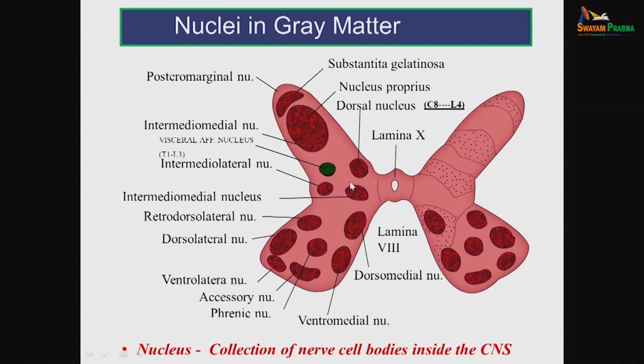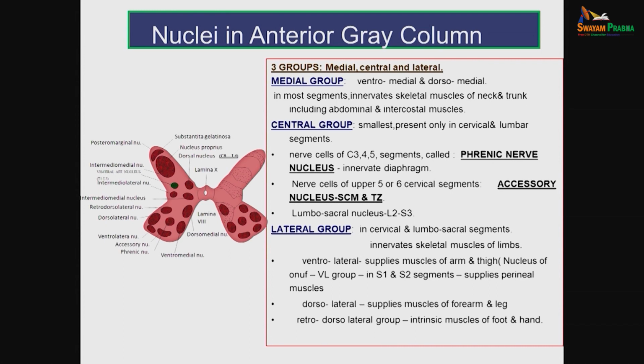So, in the spinal cord, in the grey matter, we are going to see the various nuclei which are present. We will talk about each of these grey horns or columns: anterior grey horn, posterior grey horn and lateral grey horn. What are the various nuclei which are present? First, we will take the anterior grey horn. What you are seeing in this picture, this is the anterior grey horn, this is the posterior grey horn, and here will be the lateral grey horn. So, first we will take the anterior grey horn.